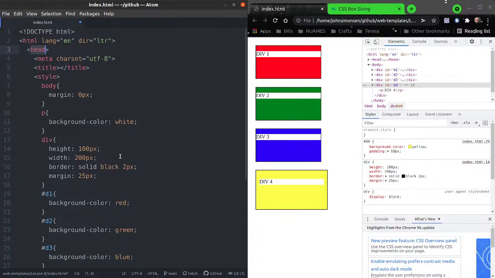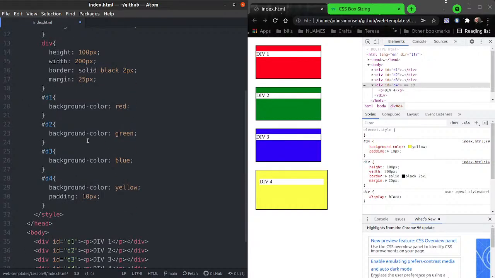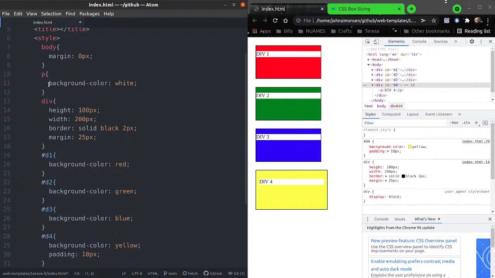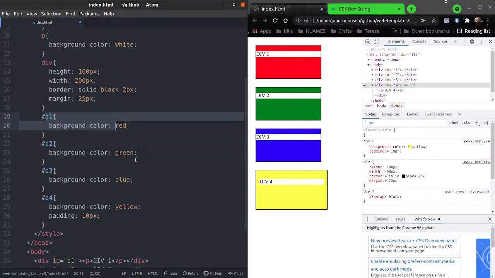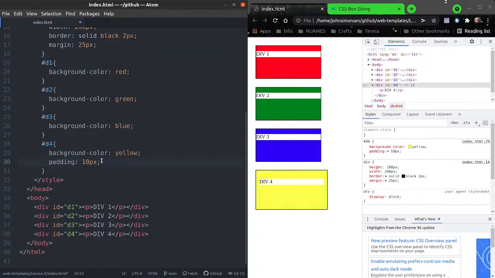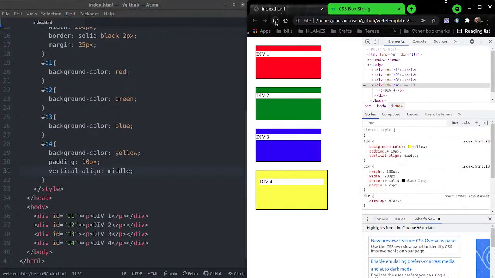So with CSS, the parent thing will be used by default, but if a child has a property that's set to the same thing, like this background color, P overrides the background color here because P is a child of the D1 element. So it takes the child's property over the parent's property because it's cascading, right, as it goes down. So let's go ahead and put this vertical align middle in here, see if that fixes it. Nope, still no good.